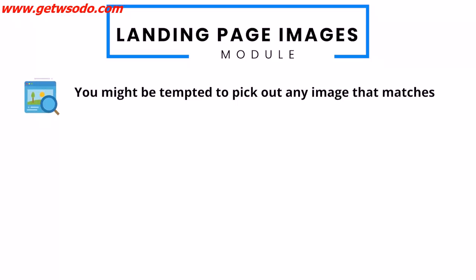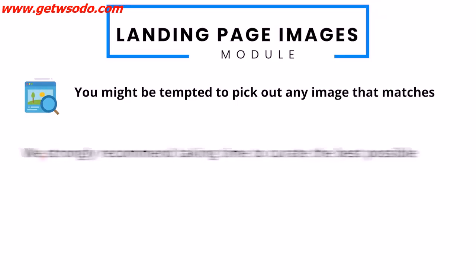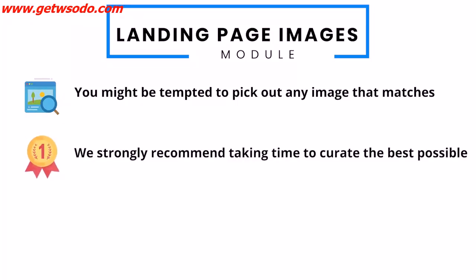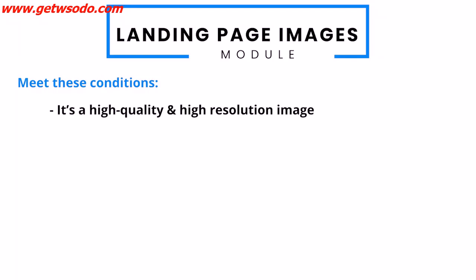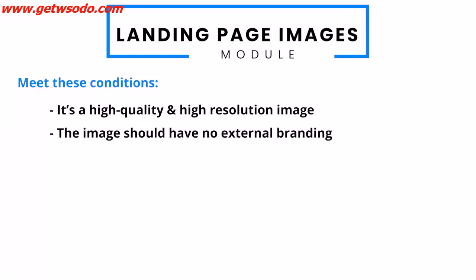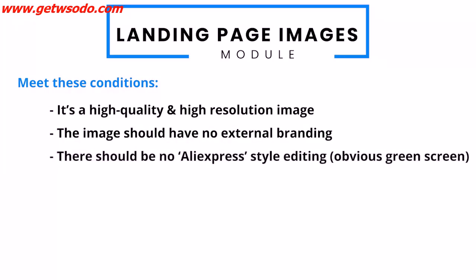Although you might be tempted to scour the internet and pick out any images that remotely match the content of your landing page, we strongly recommend taking the time to curate the best images possible. Although using any sort of image is better than not using any images at all, this is only true to a degree. By using the wrong types of images, you can actually hurt your brand appearance and consequently lower your conversion rate. A great image needs to meet the following conditions. It's a high quality and high resolution image. The image should have no external branding, and there should be no AliExpress style editing, obvious green screen.